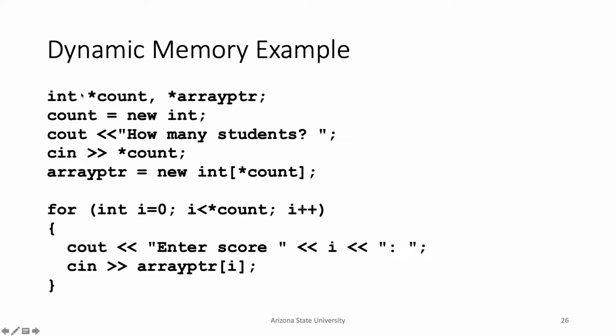But think of the pointer here. Do I need a pointer here for count? No, because there's nothing that I need the address of count for here. So in fact, I could remove the star on all the instances of count, and it'll make the program easier and faster, actually, because I don't have to reference the value in count on the heap. Everything I need is right on the stack, where I'm already so far. So in fact, I don't need the pointer for count. I do need it for array putter in this case. Any questions about this, though?